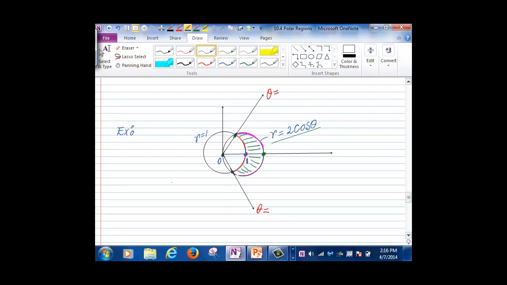Well, not so clear. Let's see how. I am basically trying to find the intersection of the two curves. So, for what values of theta do these curves intersect? How do you find the intersection of two equations? In this case, I have from the first curve r is 1, and the second curve is r is 2 cosine theta, and I have to find the intersection of the two, right? What should I do?